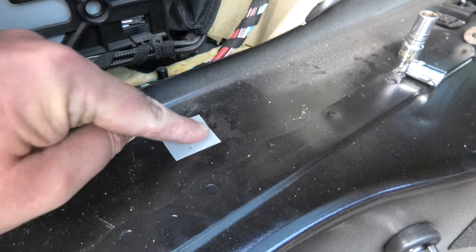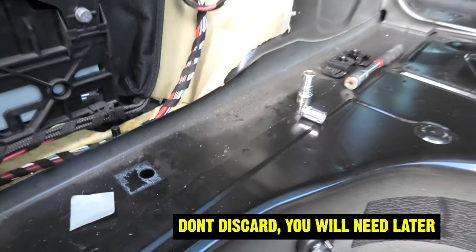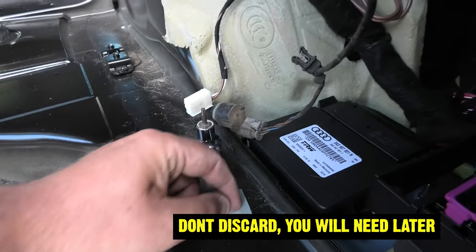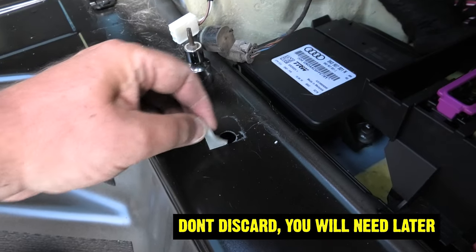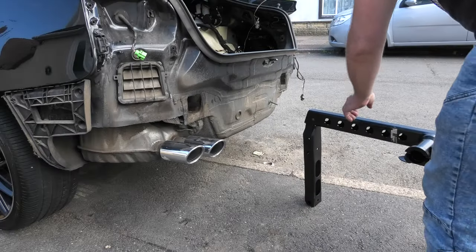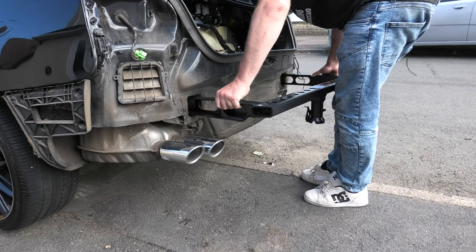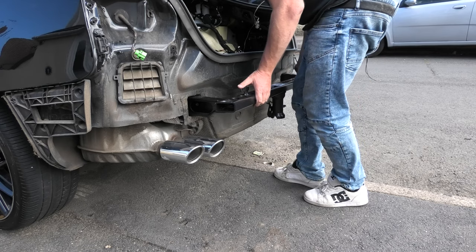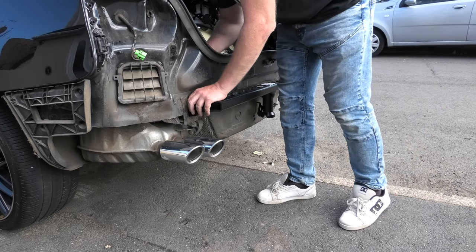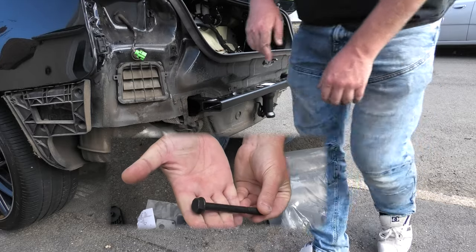So now, if you have a look there, and remove the sticker, it allows us to see right down the back. And we've got the same on the other side. There. This is where you find out it doesn't fit. And there we go, that's aligned. We can see straight through. Time to put, we don't use the original bolts, we'll use the new bolts.